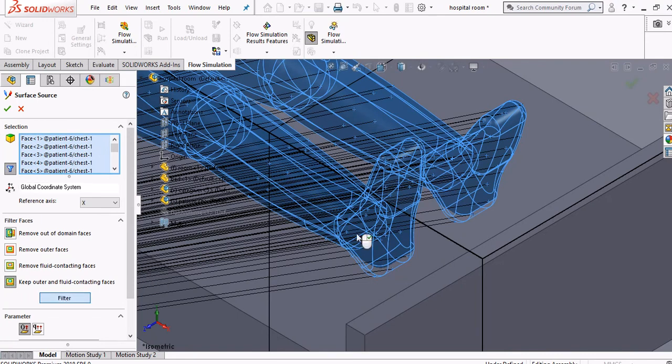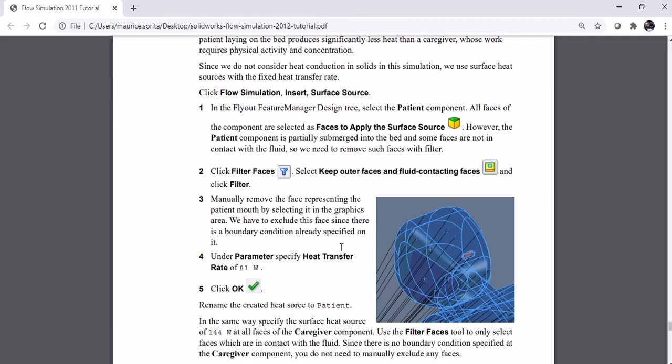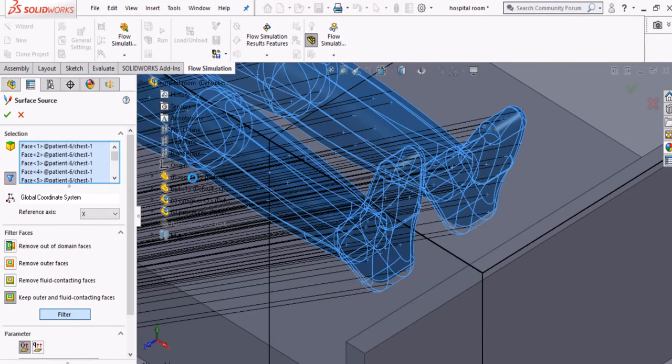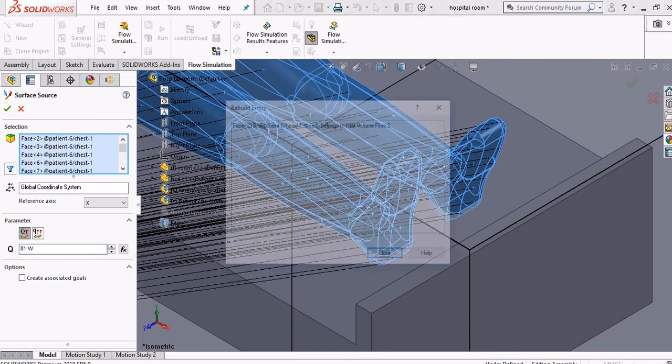So once done, we have to remove the face for the mouth because we have already selected this one. And the heat transfer rate is about 81 watts. So let's input this one once we have the setup. 81 watts.